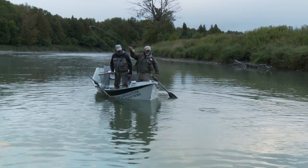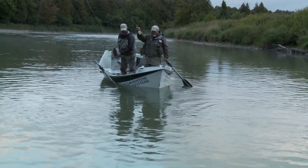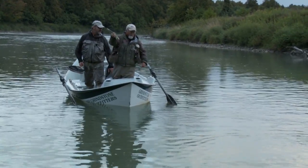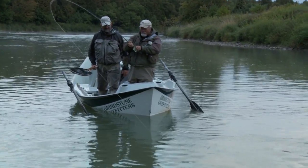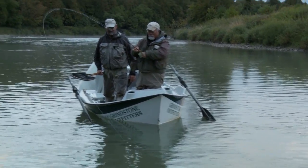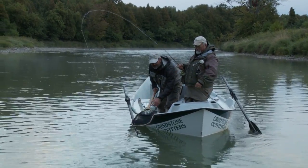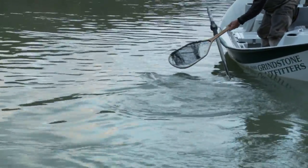Oh, he's giving you a go. Oh, you know what it is? It's a pike. It's a pike. I'm surprised you still got him. I just seen his tail, but I mean, it just didn't seem like a bass fight to me. It was a little harder. He's not huge, but he's... It's a northern. I'm surprised I got him. Yeah. No kidding. I just need you to bring him straight up.